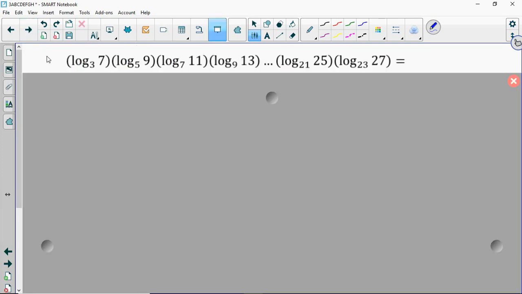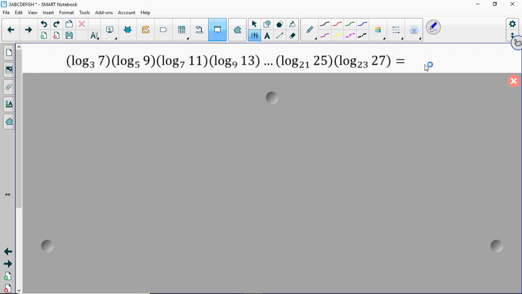This was not from a previous exam. However, there was a question on a previous exam that was identical to this. It just had different numbers in it. So let's simplify this gigantic product of logarithms. Now again, it's a product of logarithms. It's not a logarithm of a product, so we can't use our logarithmic property to rewrite this as a sum of anything. And even if we could, we don't know what any of these logs are. So what are we going to do?